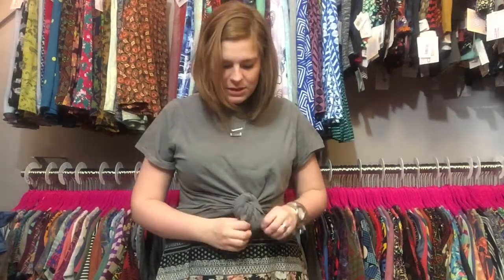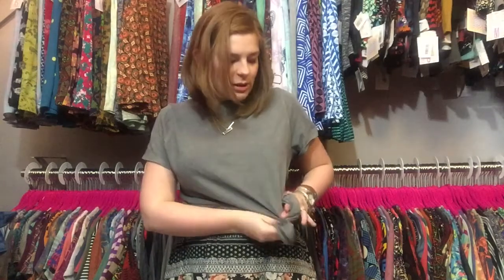With my classic tee I usually have this extra part sticking out. You can make it really cute hanging, but I generally take it and tuck it around the back or tuck it in the side. Now you've got this really easy knot — right in the middle front and center, or you can push it to the side for a quick little side knot. It's totally up to you. The classic tee is super cute knotted. I love it with my Lucy, but it's also really cute over a Carly dress or an Amelia dress to bring that waistline in.